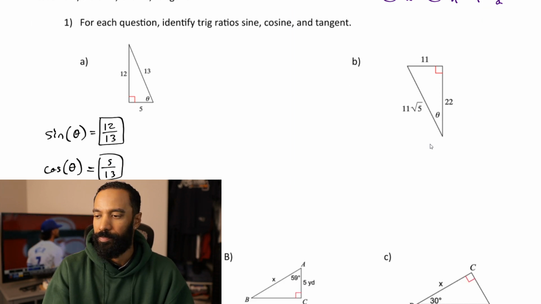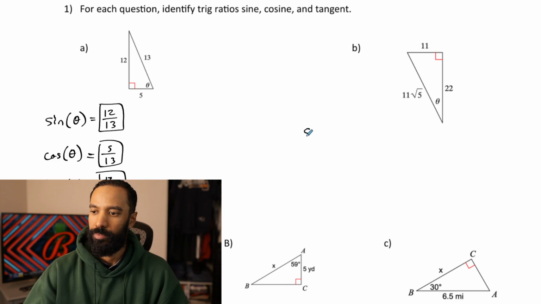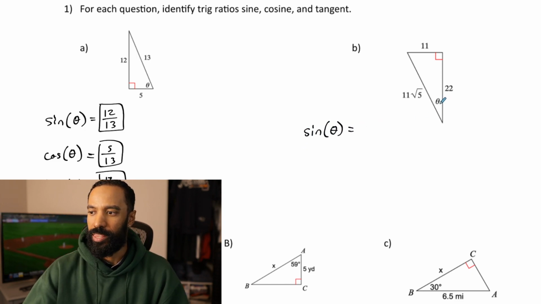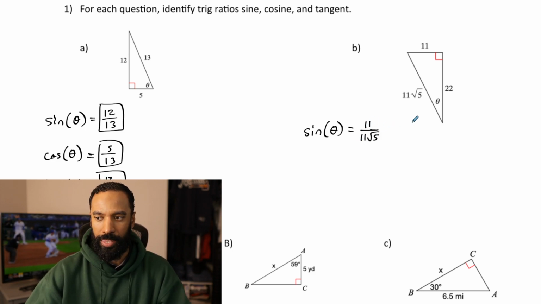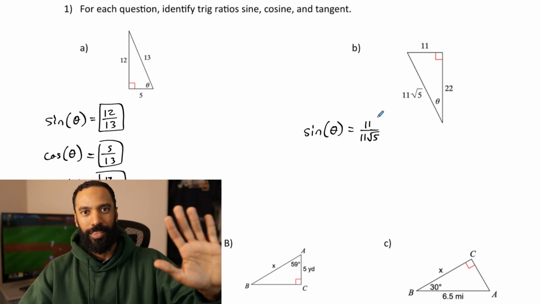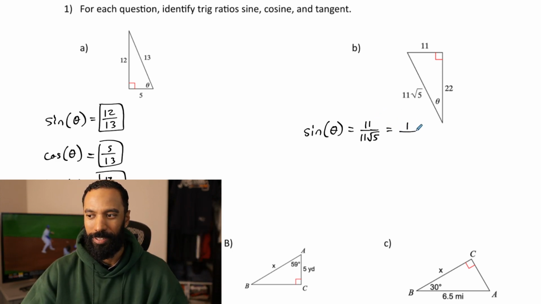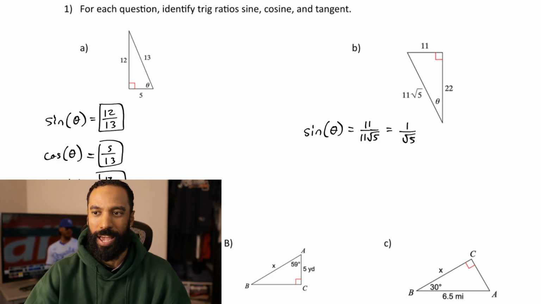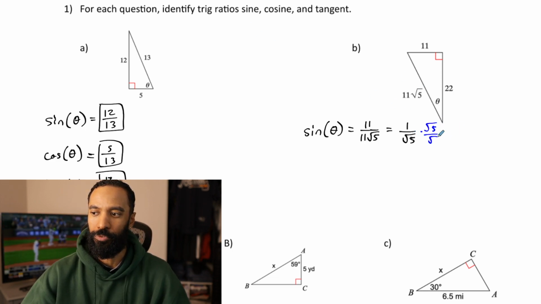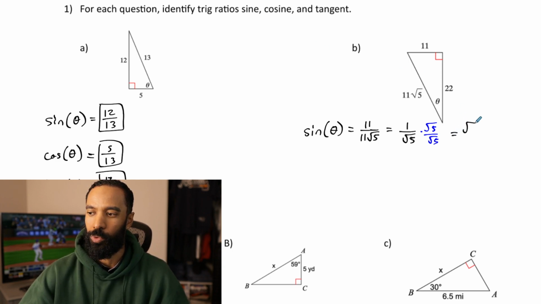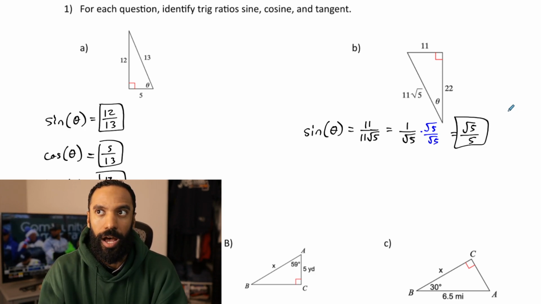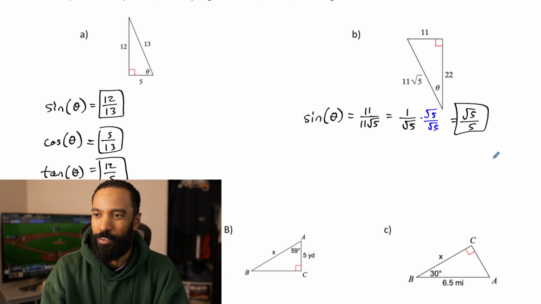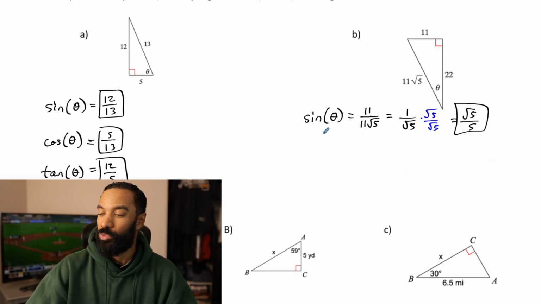Part B, we have the angle here with this kind of upside down right triangle. Theta is that guy. Let's take the sine of theta. Opposite this angle is 11 over, well, not 22, over the hypotenuse of 11 root 5. Now, you don't leave this one for several reasons. Number one, the 11s cancel. They become 1. And so you're left with a 1 on top and then root 5 on bottom. Second thing is we do, yes, have to rationalize this denominator. Multiply top and bottom by root 5, and you end up getting a result that looks like root 5 over 5. When you get into IM3 trig or pre-calc, you start using root 2 over 2 a lot for 45-45-90 triangles. And sometimes root 3 over 3.